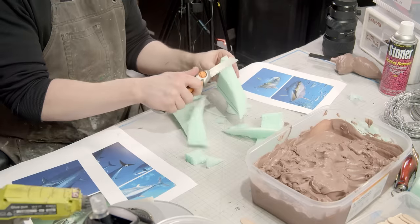Let's start a new journey, this time in a tranquil boat. Jump on board because we are gonna sculpt some tuna. I think I could go for some tuna fish right about now.